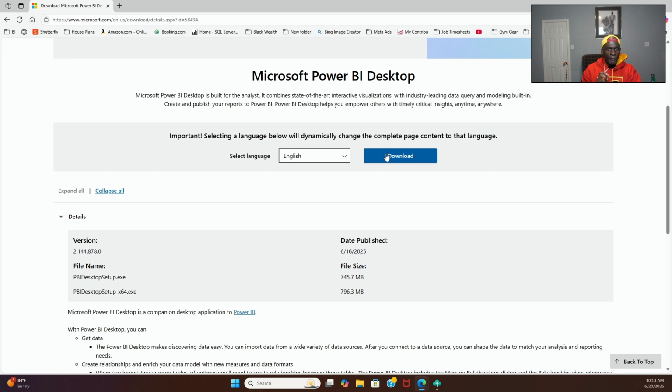You must have a PC in order to download Power BI desktop. The reason I'm being very careful in telling you this is because you are able to use those devices, but not Power BI desktop. You must have a PC in order to utilize or download Power BI desktop.